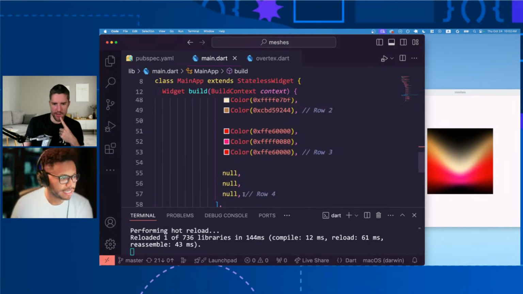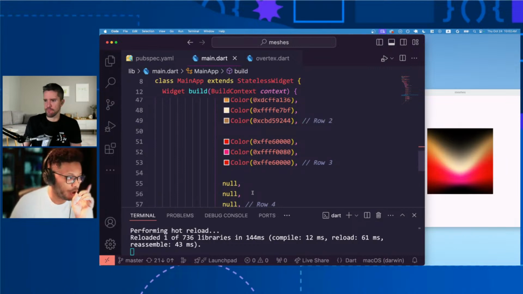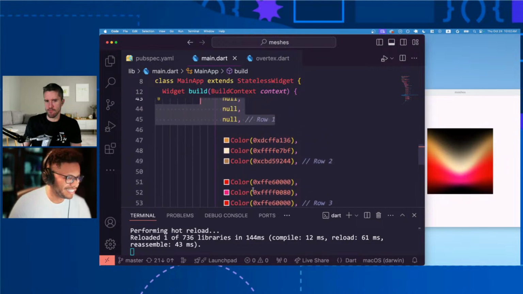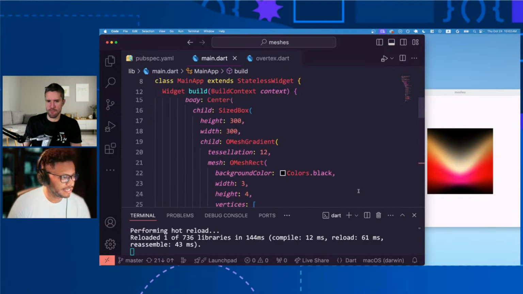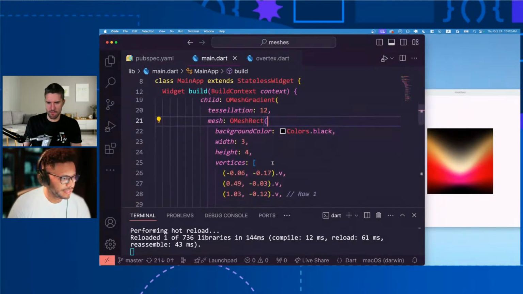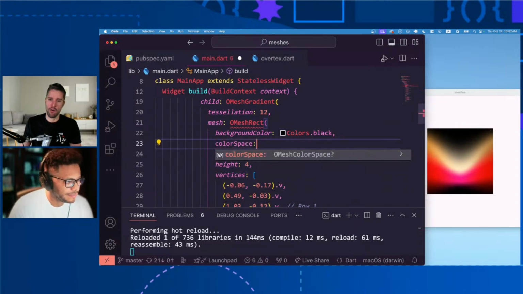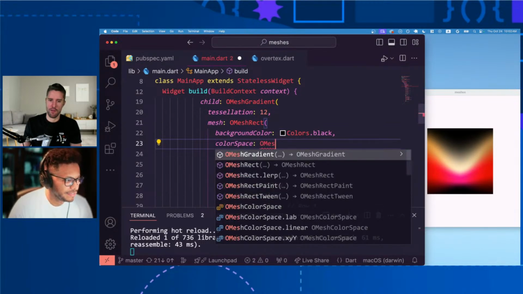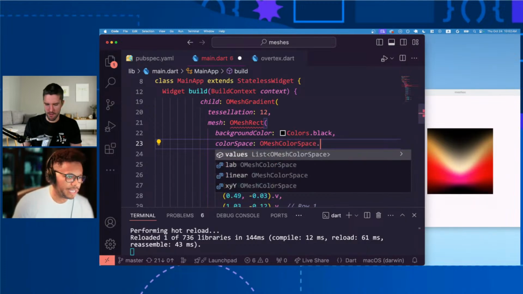This one is interesting because it renders very differently if you change the color space. If you pass the color space to the rectangle, you have this enum with some built-in color spaces that we can toy around with.